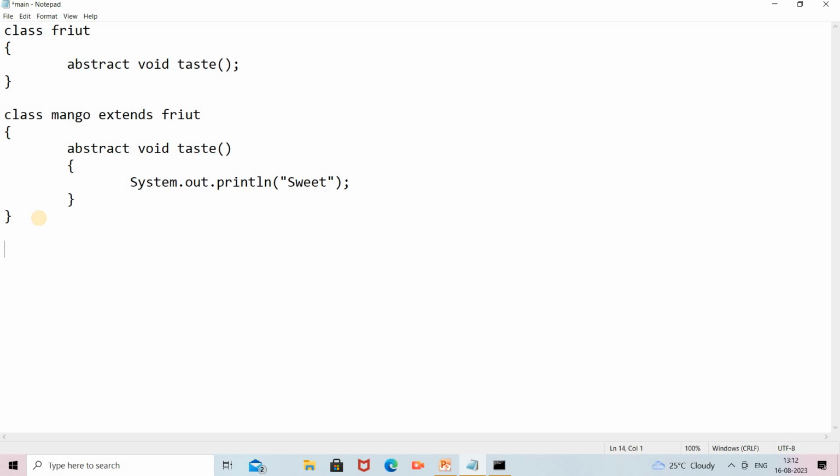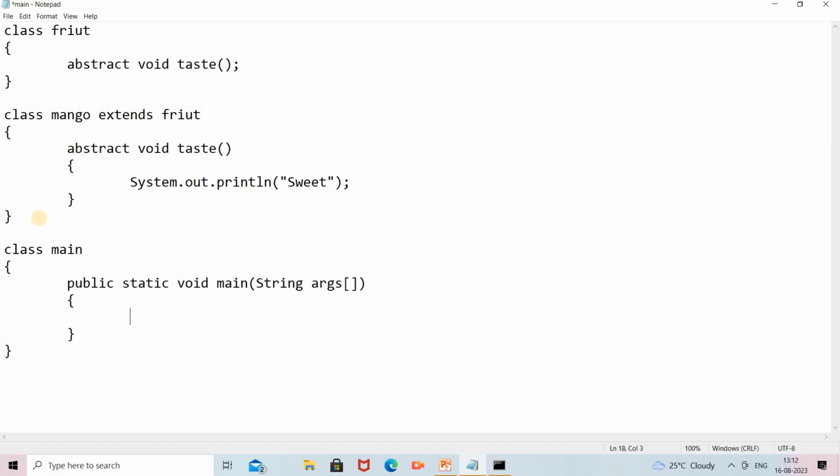And then I declare another class, Main, whose name is Main, and this class contains your main method. So what is the syntax of the main method? Public static void main, and here String args array is here. And then in this class I create the object of the subclass, because we saw the concept of inheritance, and that video link is provided in the description box, so do check it out.